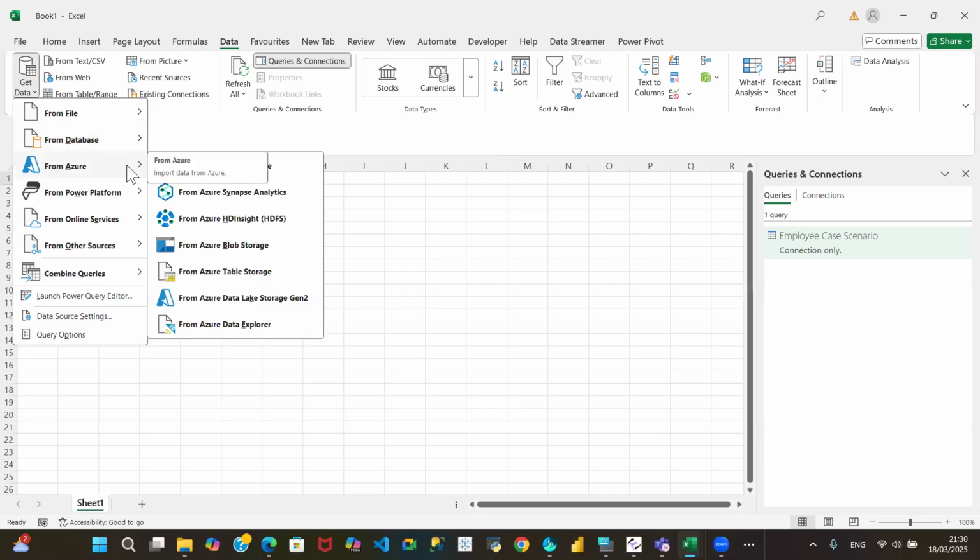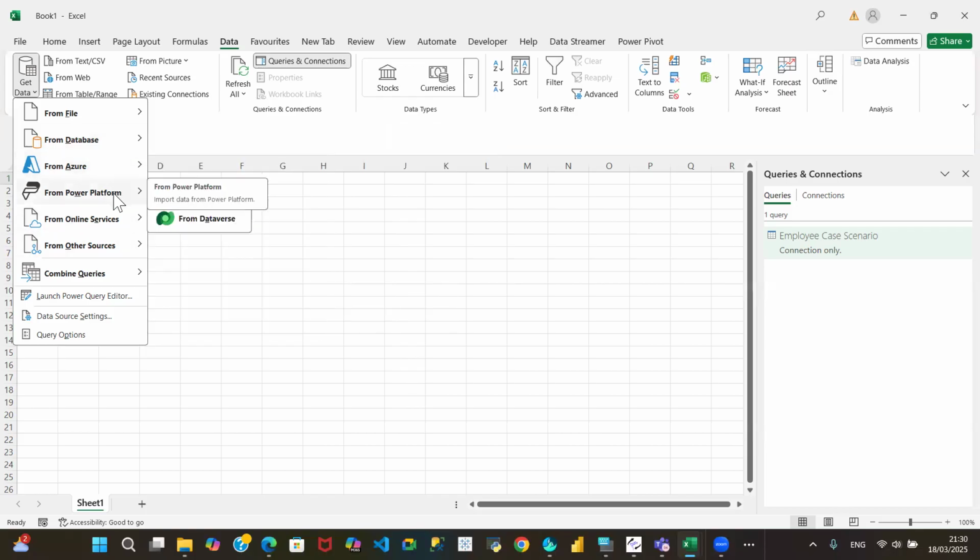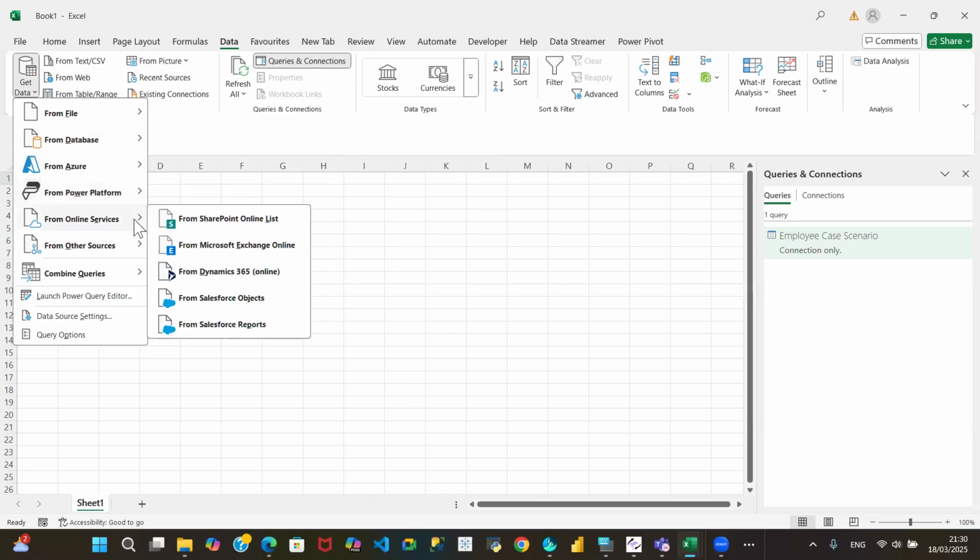And we have the Azure different plugins. And then we have your Power Platform where you have your dataflows and Dataverse. Okay. You wouldn't necessarily need all, but it's good to know how to use as many as possible of these.